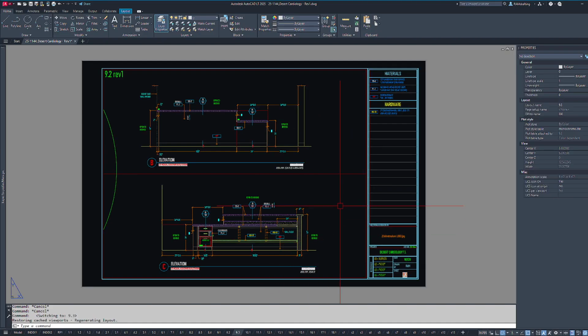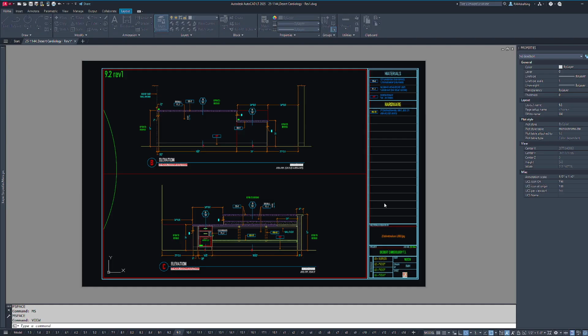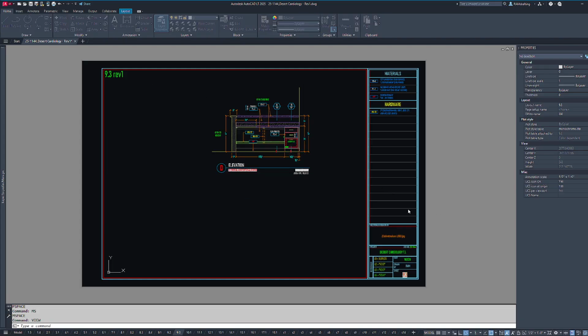All you're going to do is either double tap into your model space, which is indicated by that thick line. Now I'm in paper space, model space, paper space, or you can just type MS, enter. You can see it goes, and you can do PS, enter. So you can go back and forth. So model space, enter. Now we're going to type view. Scroll down, find that one we just made, 9.3. Click on it, right click, set current, apply. And as you notice, it took me right to 9.3.